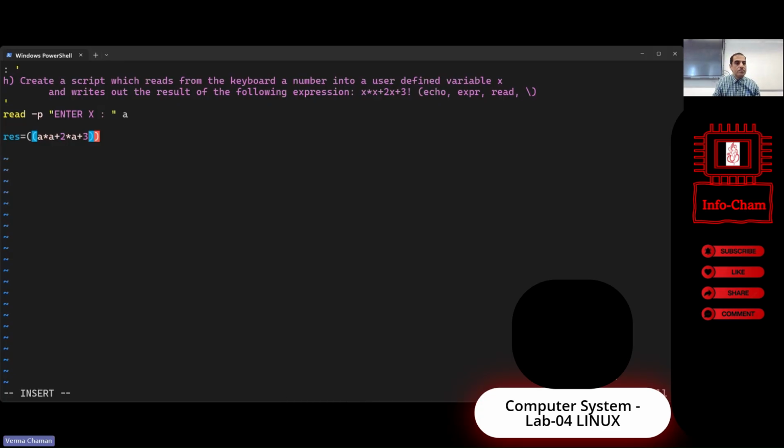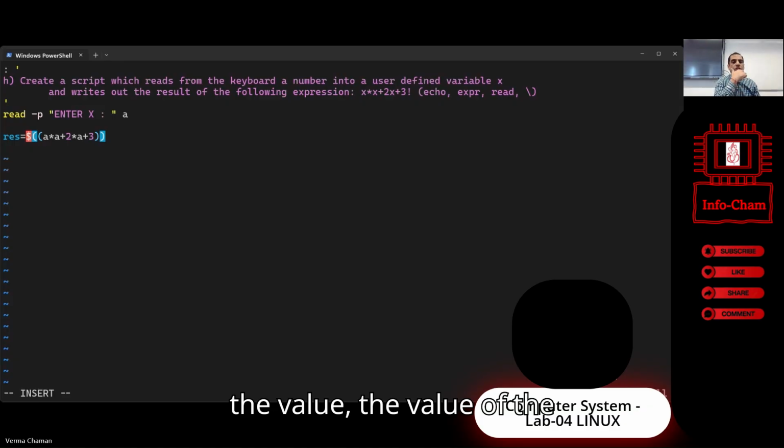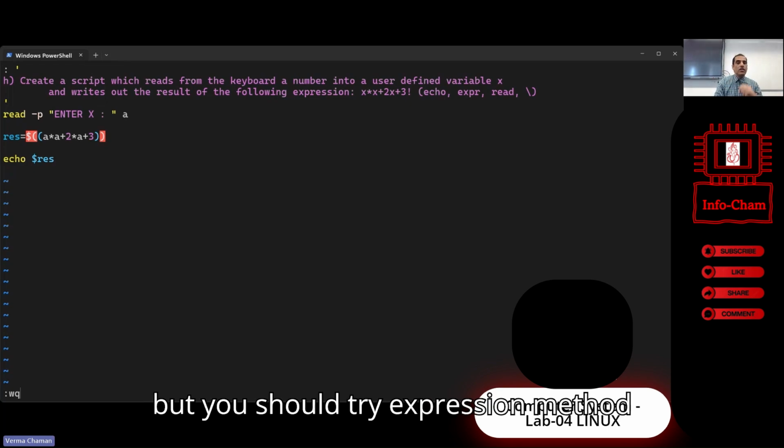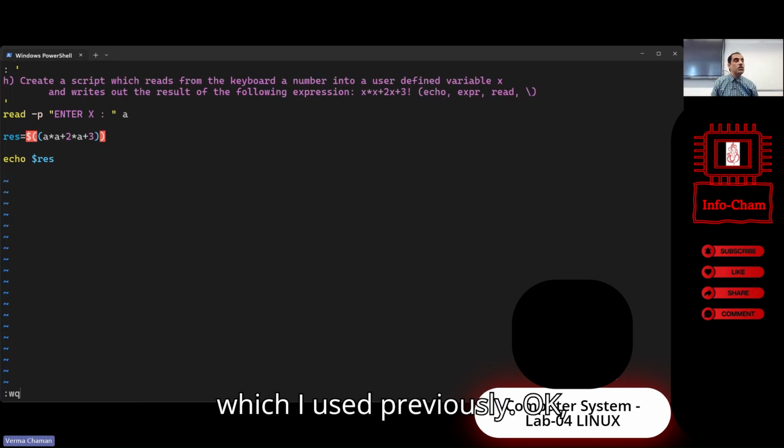Okay, so now the value of the whole expression. The final result will be displayed with which variable? So this is very easy method you can try, but you should try expression method, which I used previously. Okay.